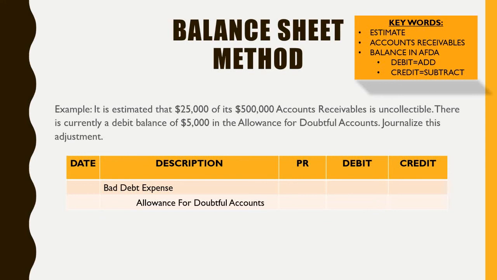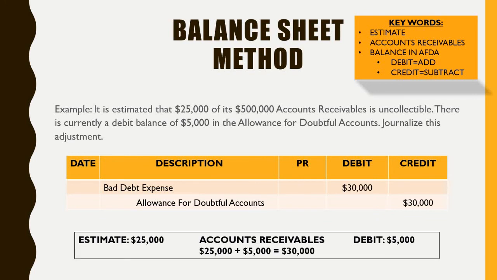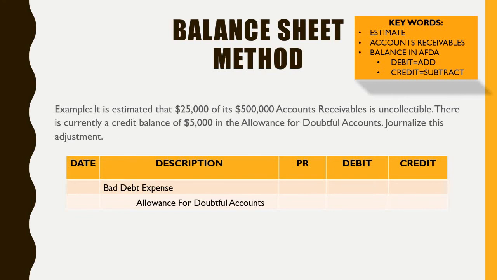Because there's a debit balance, your mind needs to say you need to add. You're going to add the two numbers together. Now, what if the same scenario happened, but this time you actually had a credit balance? A credit balance of 5,000. On my number line, I'm right now at -5,000. How much do I need to get to equal 25,000?